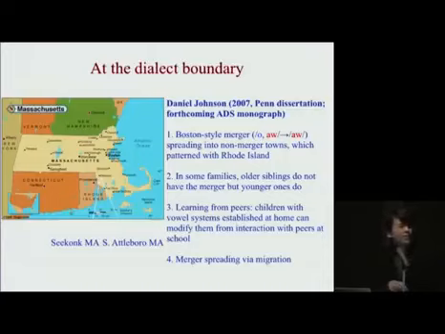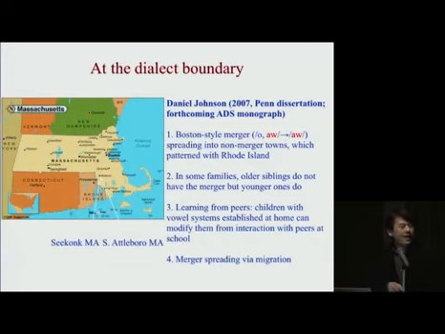Okay. But Rhode Island, as I said, initially had the two vowels being different. But around the late 80s and 1990s, there was a lot of migration going from this area to here, largely due to job opportunities. So as a result, the change is spreading from Boston to Rhode Island, or the Rhode Island dialect regions, and as shown earlier, in some families, older siblings still retain their parents' distinct system, but the younger children have actually acquired the newer system. This all happened in the span of 3 to 5 years.